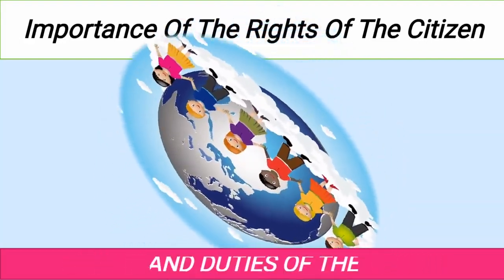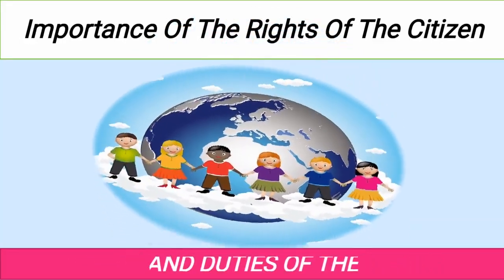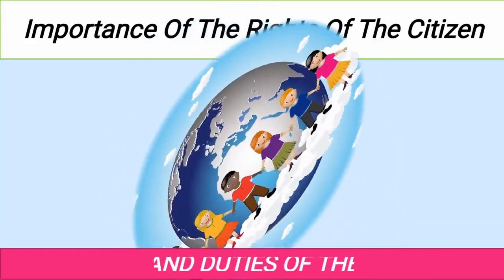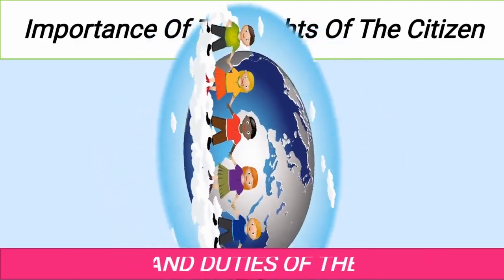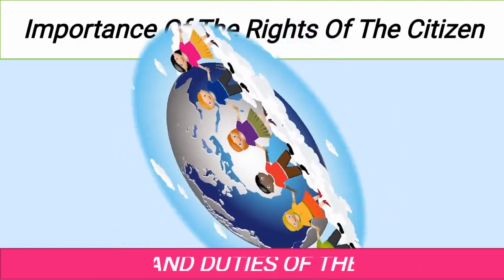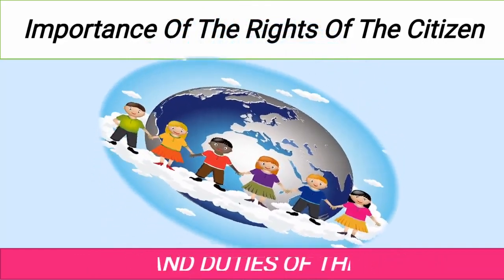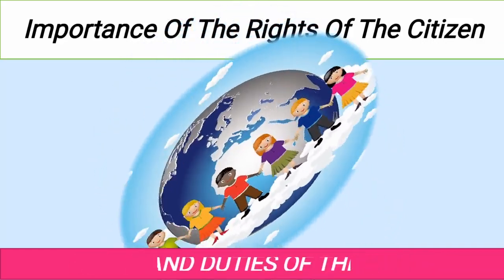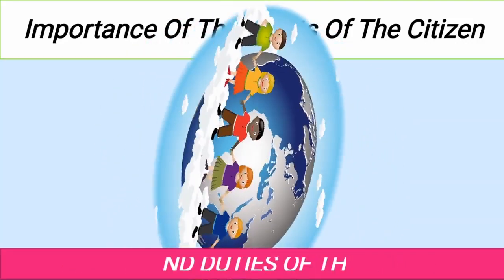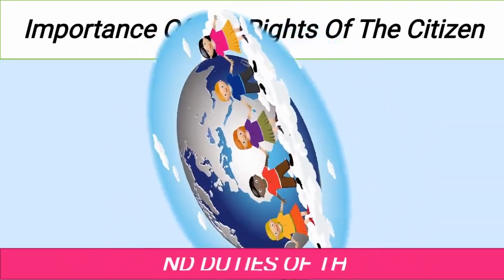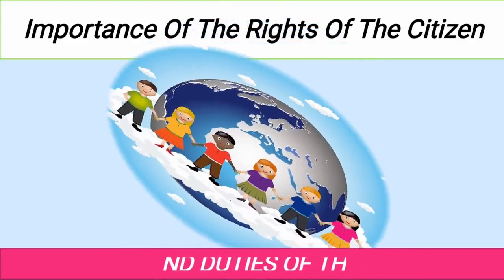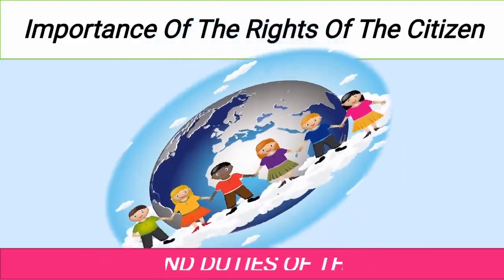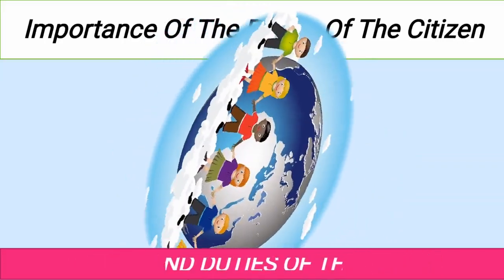Well, students, in today's life, the importance of the rights of the citizen cannot be denied, right? The basic aim of a country is to protect the rights of its citizens, to make lives easy and happy. It means that if you're living in a country and it is not giving you your rights, your life becomes devastated. You can never become happy over there. So it is very important for you to know what the rights for you are inside your country, wherever you are living.